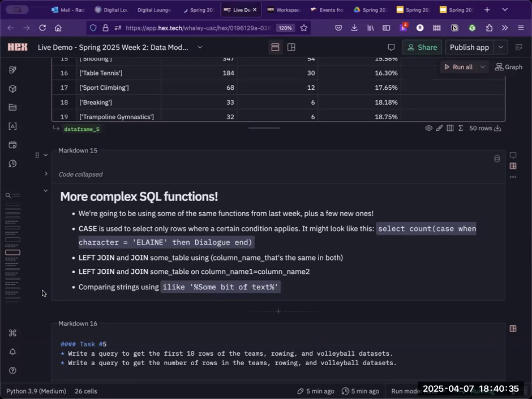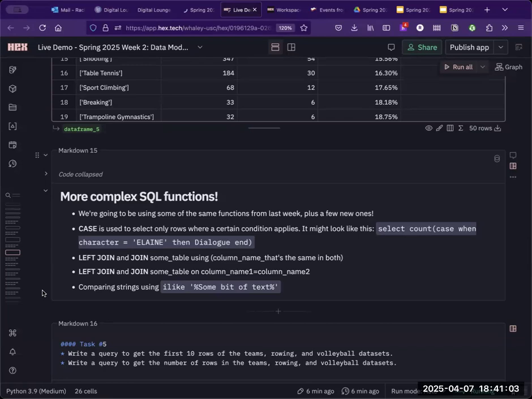And then the last thing that we just did is comparing a couple of strings. We did ILIKE in our rowing version of this, and the I in ILIKE means case insensitive. So if you don't know exactly how something's capitalized, you want to use this. Our percentage signs at the beginning and end of that text will tell us if that text exists anywhere in what I'm looking at.